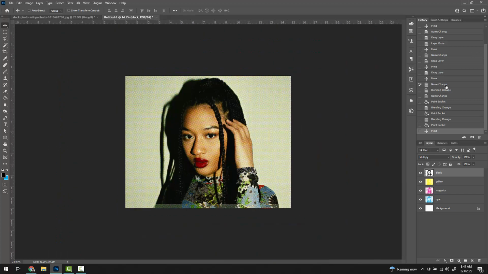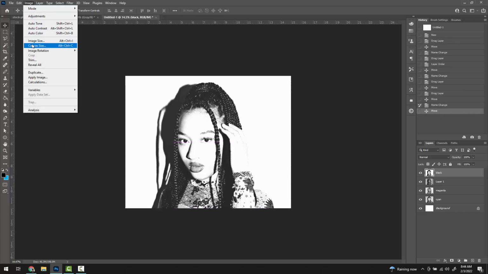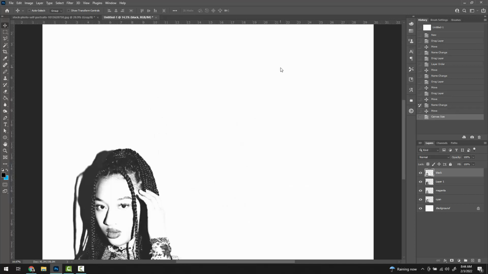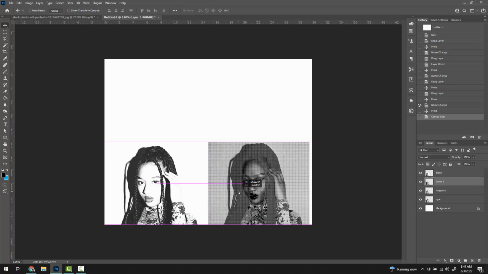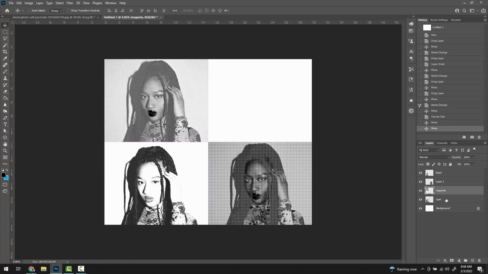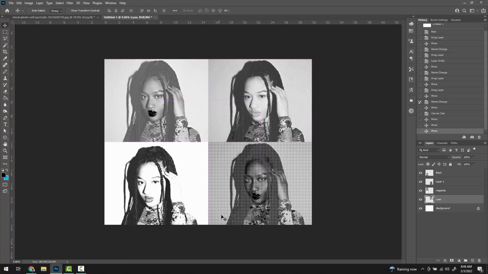Okay, so now if I want to print all of these transparencies, if I come back to where I'm at right here, what I would do would be to make the canvas size 4 times this large. We'll go to canvas size. I'm going to put this down in the corner, and we'll say height 24, and we'll say width 30. And now I can just move all of these, and this is what I would take to the print lab, and I would print this on a transparency, and then I could just cut this in half.